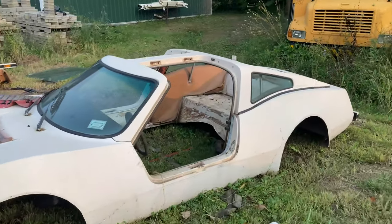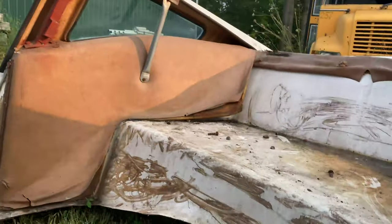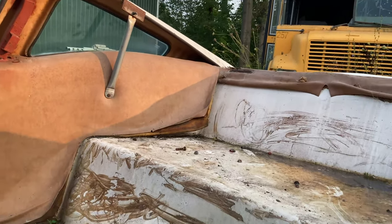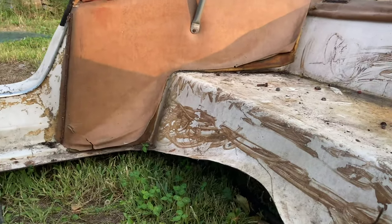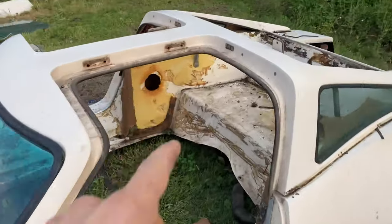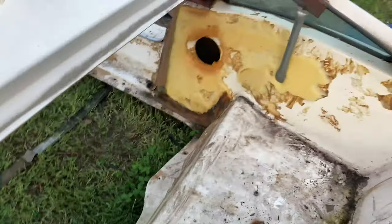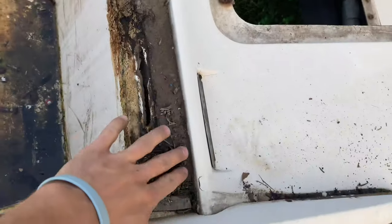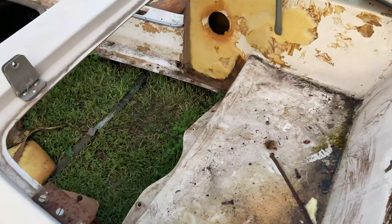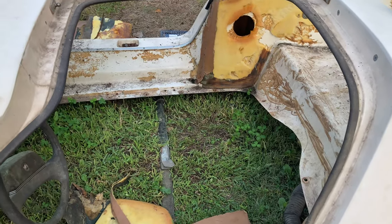Doors are off. Now I've got to tear out the rest of the interior. I tore out the top piece already because I had to get to the bolts up in there. I have to get out the rest of the interior and then sandblast all this old glue so it's a nice clean finish when I paint the inside. Now that the car is pretty much completely stripped out, I'm going to sandblast all this away — there's a lot of stuff in here. I'll cover up the steering wheel and the windows and sandblast everything, make it look pretty for paint. I won't destroy any mounts in case somebody wants to put the interior back in, but I surely will not be doing that.